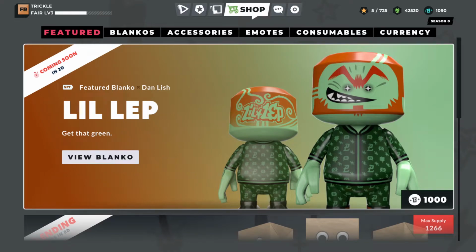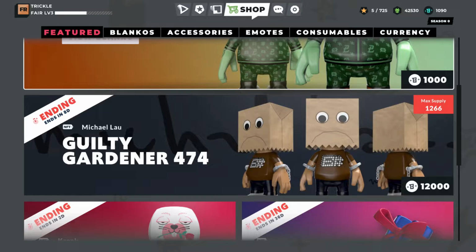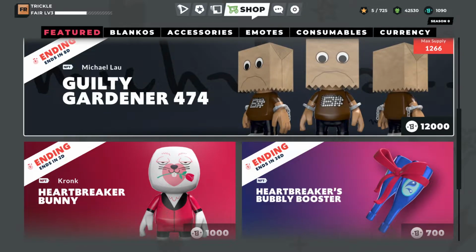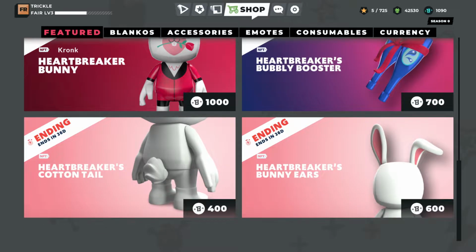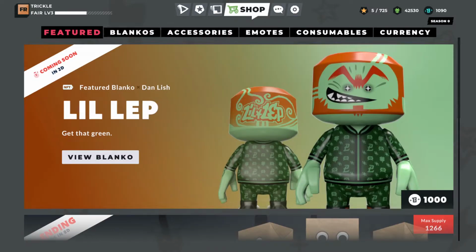Blankos Block Party lets you customize your character with accessories that can be purchased within a store. You can purchase entire characters, or Blankos figures as they like to call it, in their marketplace that they have for the game. They have either the shop or the marketplace, which I'll get into in just a bit.